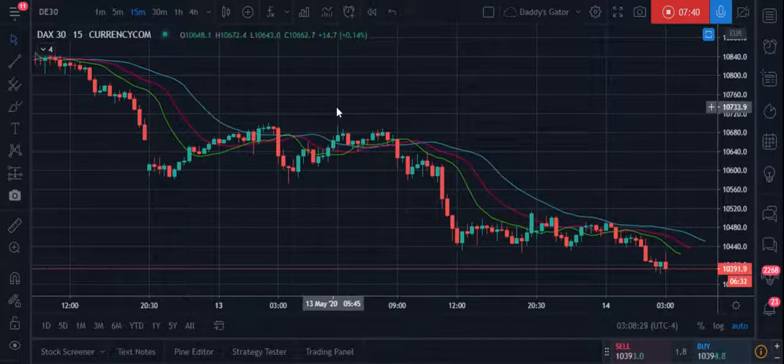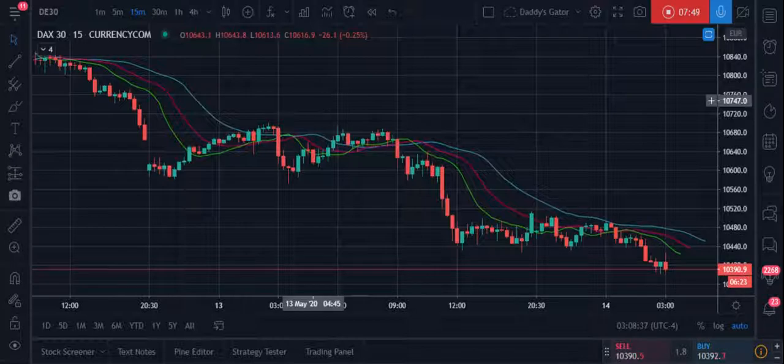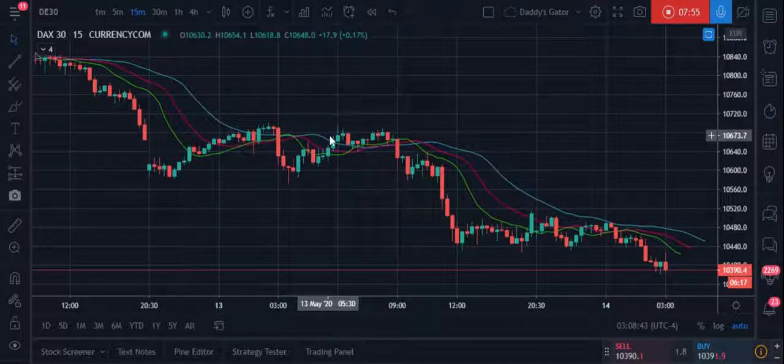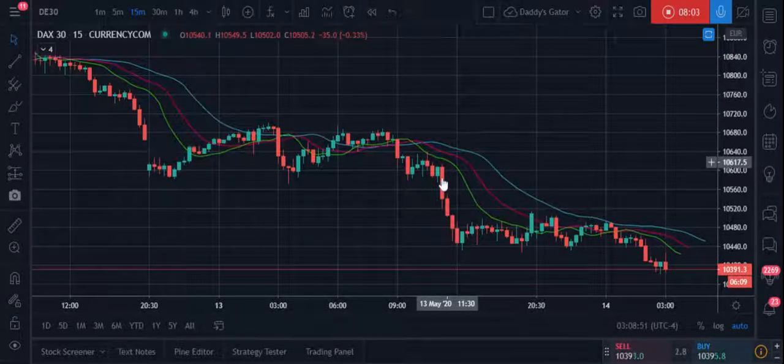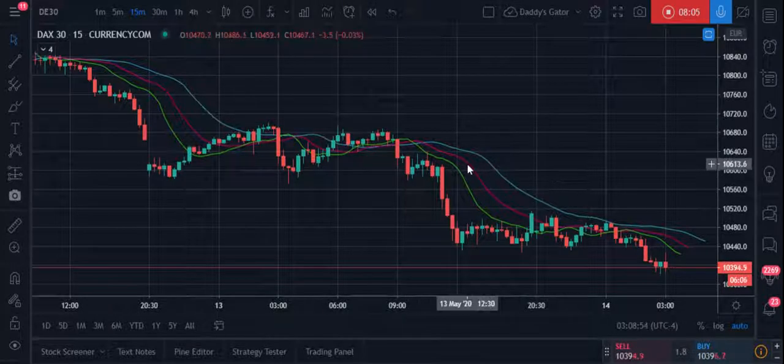And again, guys, I left these at the default setting. I'm on TradingView. The settings should be the same on MetaTrader 4 and 5 as well. The jaw, the blue line, is automatically set at 13. The teeth, the pink line, automatically at 8, and the lips are at 5. Keep those set at default and you should be fine.